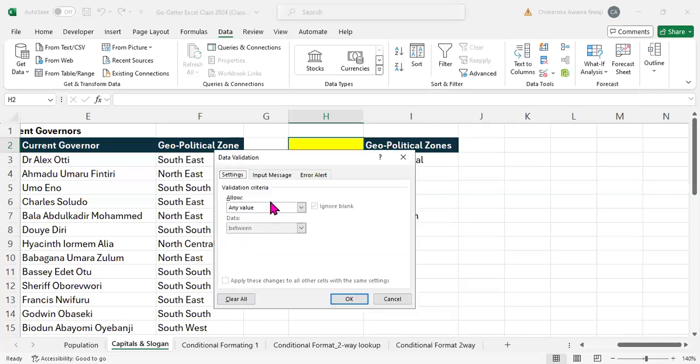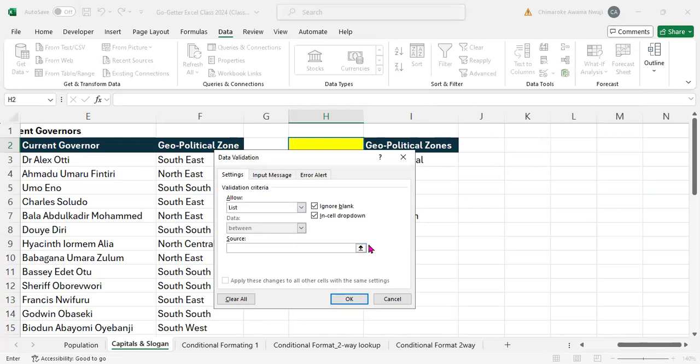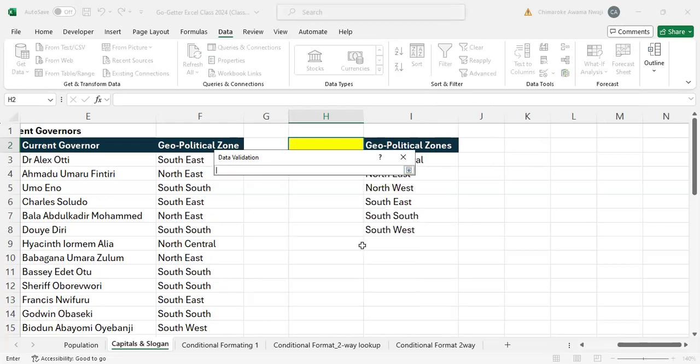In settings, I want to allow only a list and I'll click on list. Now, what is the source of my list? I can click on this place to get the source of my list. My source of my list is from this to this place here.